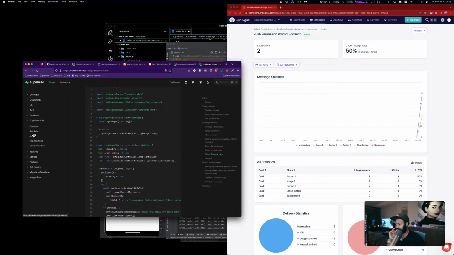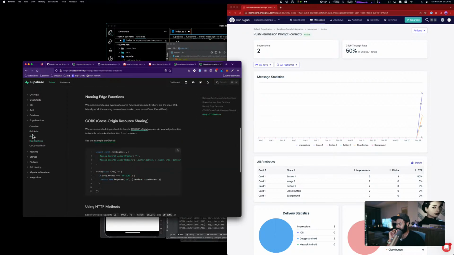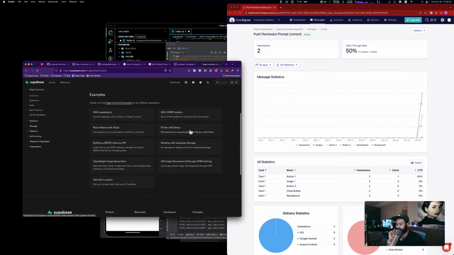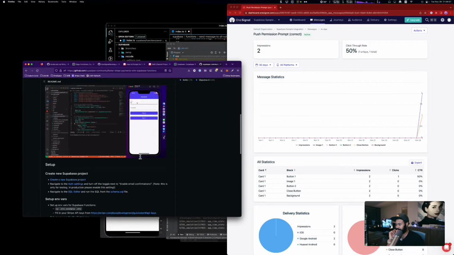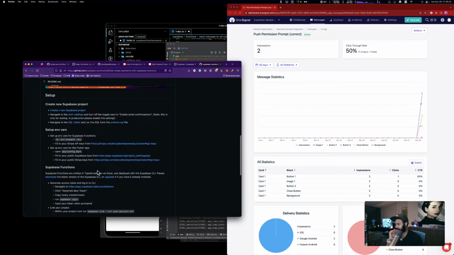And then there was auth, maybe. Best practices? No. Overview? All right, overview, yes. And I think just Flutter with Stripe. So what I may do is take one of the pages that they have. Oh no, that's exactly what they have. Well, there was another one that I saw that used another UI. I want that one.